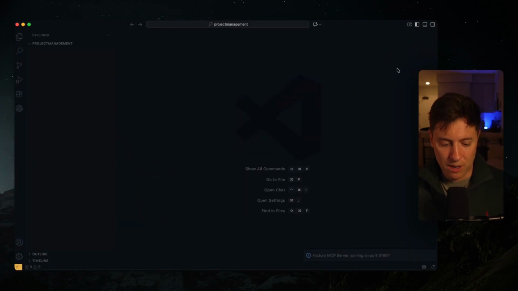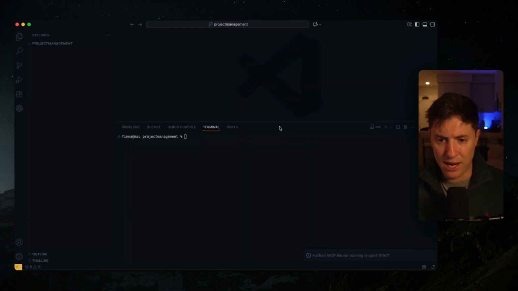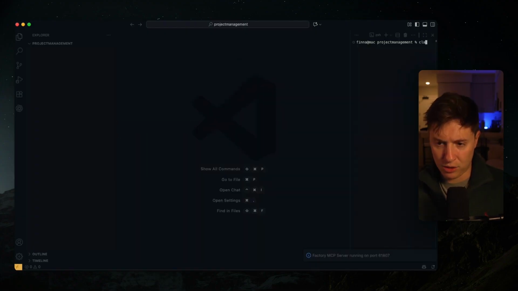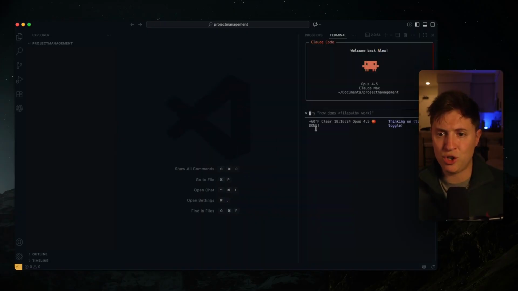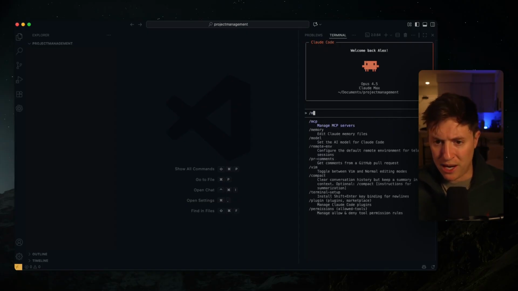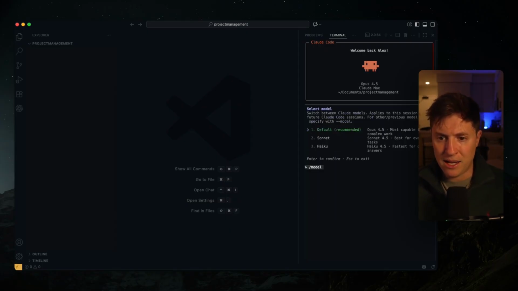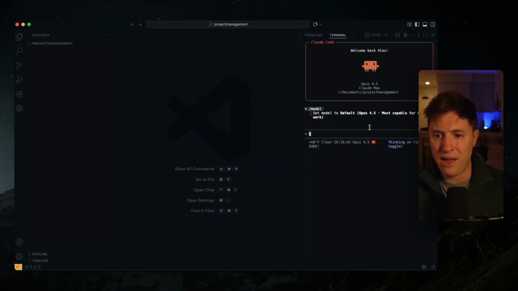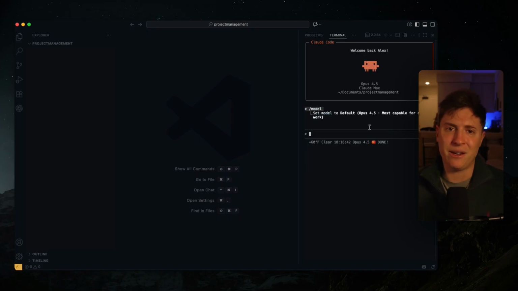We're going to need to open up Claude one more time. So Control-tilde, panel position right, and claude, hit enter, and boom, just like that, we are in Claude Code. By default, you should be in Opus 4.5. That is the greatest AI coding model in the history of mankind. If it doesn't say Opus 4.5 right there, make sure you hit /model and then select default. That'll give you Opus 4.5, which is the fastest, smartest, best AI coding model ever.